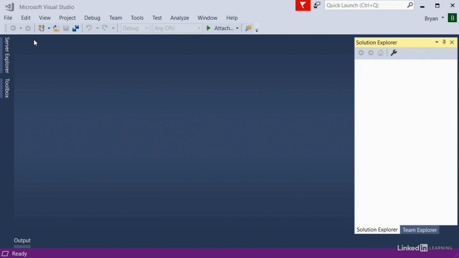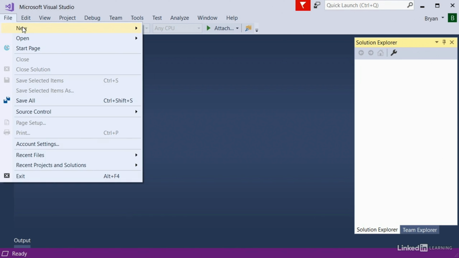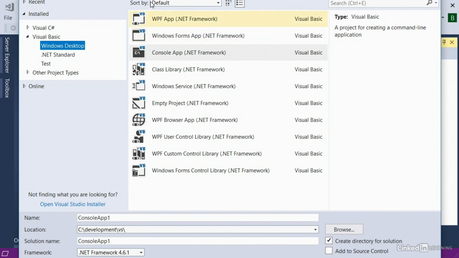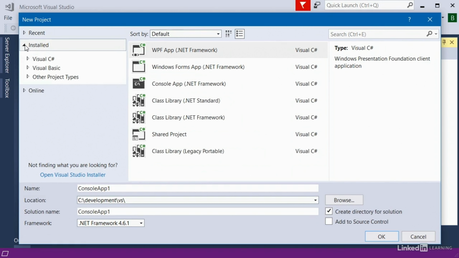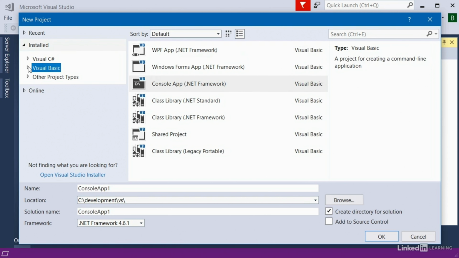So I've opened up Visual Studio, and I'm clicking on File, New, Project. And inside this New Project window, we can expand this Installed node here, and notice we have Visual C# projects or Visual Basic projects. Visual C# is a very popular programming language, and we can use it to create applications that our RPA tools can use as helpers. Since UiPath uses a lot of Visual Basic snippets, I'm going to stick to Visual Basic for now and show most of my examples using that language.